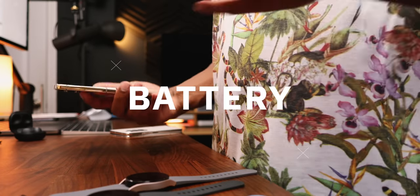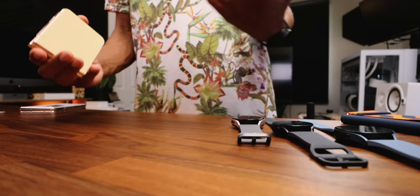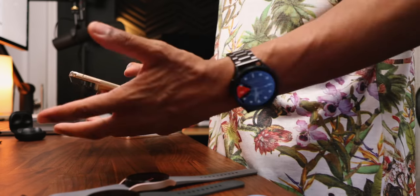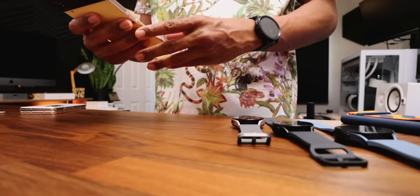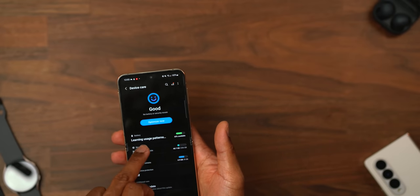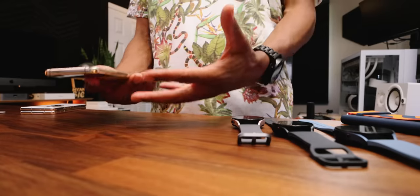Now, let's talk about battery. That's one place where, because they're keeping it so small and compact, physically, you can only go so far. 3,700 milliamp hours of battery. Now, it's super early, and my battery, even if I pull up the settings, is still getting to know my usage patterns. Because a lot of people like to jump to the conclusion on battery before allowing the battery its proper due diligence and time to get to know you, your usage, and make adjustments. It's an artificial intelligence learning how you use your battery. So if you look at my battery right here, it still says learning usage patterns. So it's gonna optimize it to my use cases, but it's gonna take a little while and time to get to know how I use my device.